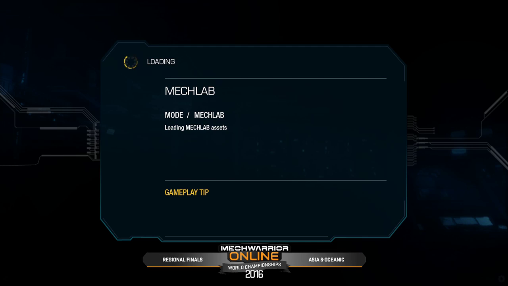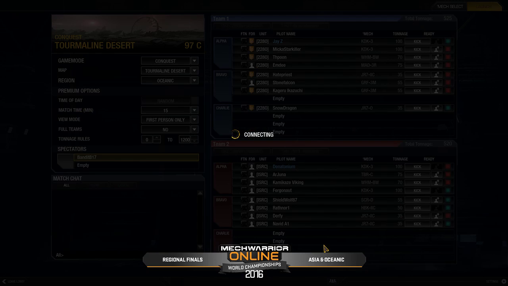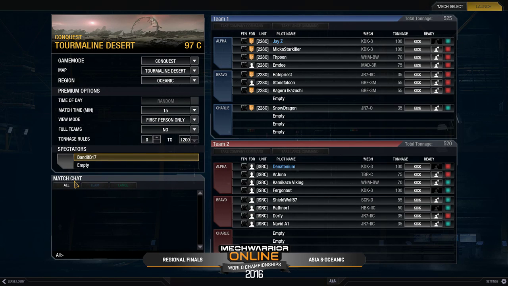We're heading into drop 2. Let's figure out what side. Looks like 228 wants team 1 again. So we're going to be sticking with the same team loadouts.